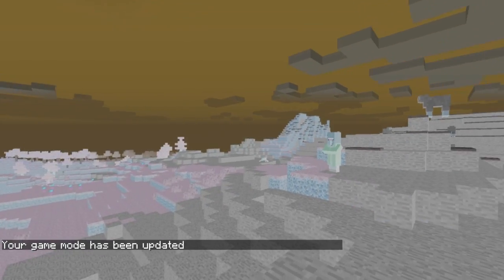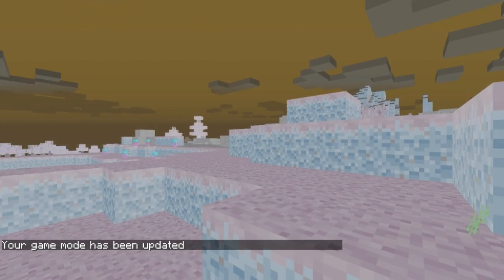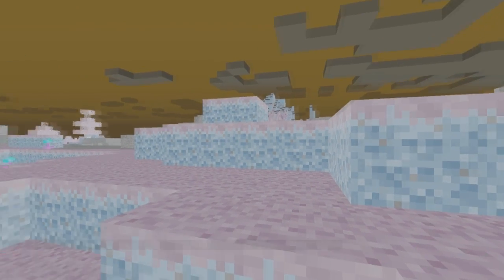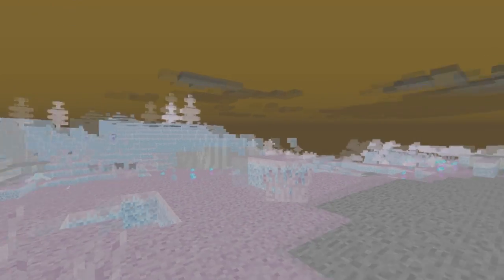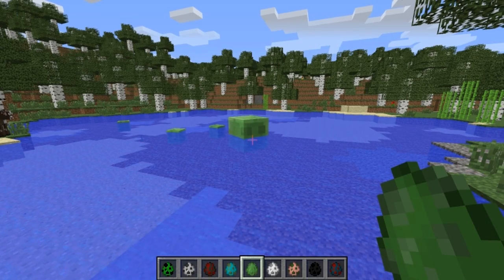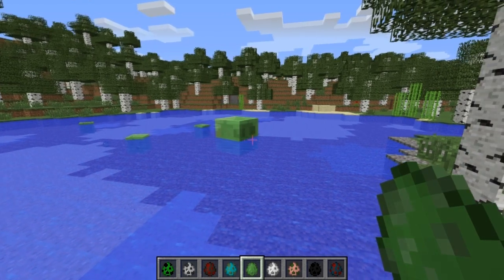Alright, Enderman, let's try this. See, Endermen see sort of like a negative color. So that's pretty interesting. You can actually see it when they teleport too, which is pretty cool. Also new this week, slimes can now swim in water, so they're a little bit more mobile in that regard.